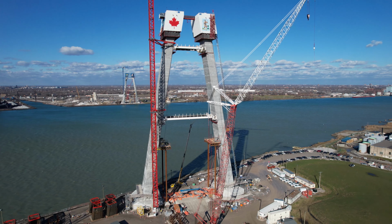Each drilled shaft is about 36 meters deep, and they have a rock socket of about 4.5 meters into bedrock, and they contain 325 cubic meters of concrete and are filled with rebar. The base of the tower legs was constructed in 3 lifts. The first lift was 1,000 cubic meters, which took us about 34 hours to pour. Then the second lift was about 600 cubic meters, which took us about 24 hours to pour. And the third lift was 320 cubic meters, which took us about 8 to 10 hours to pour.